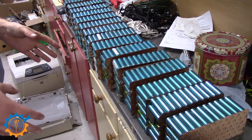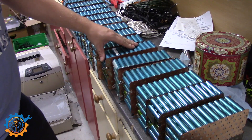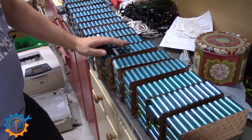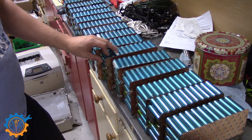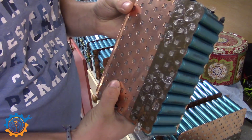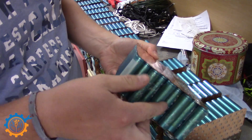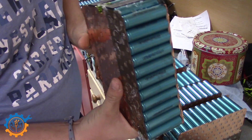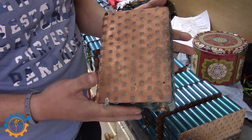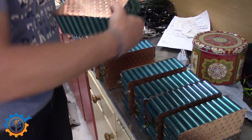So here you have a bunch of batteries. Each one of these is roughly 130 amp hours, 100 cells in parallel. That may not sound much — it's only 1.3 amp hours per cell — but these are lithium iron phosphate batteries. This is how it looks: copper plates on both sides, spot welded against the batteries, with some kind of tab inside. It's a very common way to get cells together, and no, they are not fused — they have no fuse at all. Lithium iron phosphate batteries generally are pretty safe.